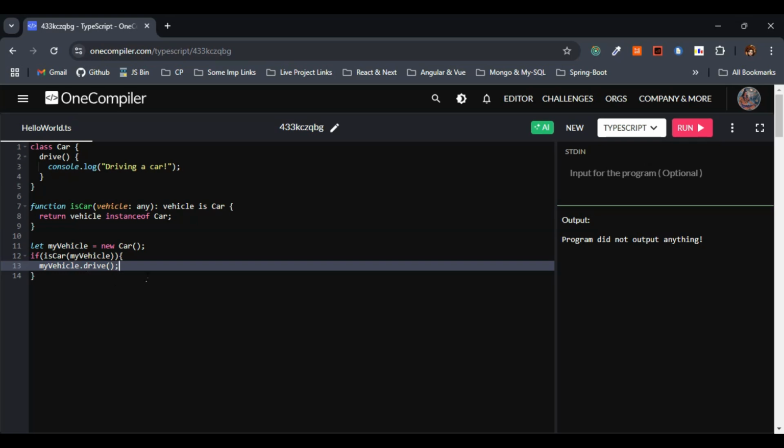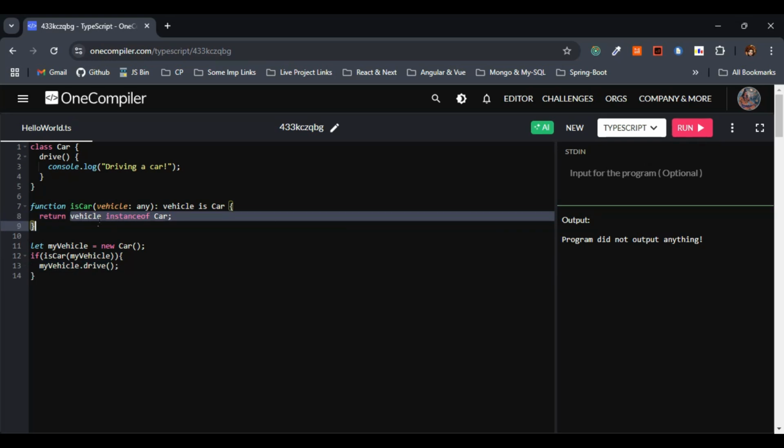Let me quickly explain what I've done here. Vehicle instanceof Car is for the example of instanceof with class instances. It checks if the vehicle is an instance of the Car class or not.